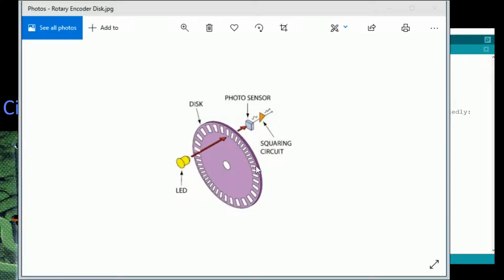Now this is more what a commercial one would look like. If it was that other one that I showed you, the big commercial one, there would be a second set of slots here that would be offset from the first set. It would use the same LED source, and it would use a second sensor to pick that up. And for the Z, for the single mark, there would be one hole in a circle here, and it would pick up on a third sensor, and so on. And that's what basically happens. These are not typical in your hobby, and it's not the one we're using today.